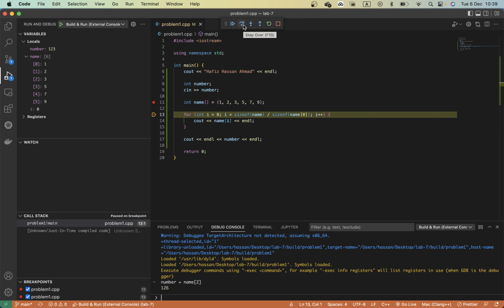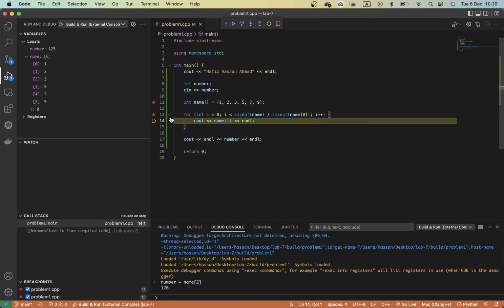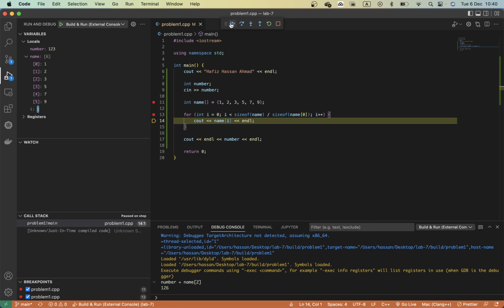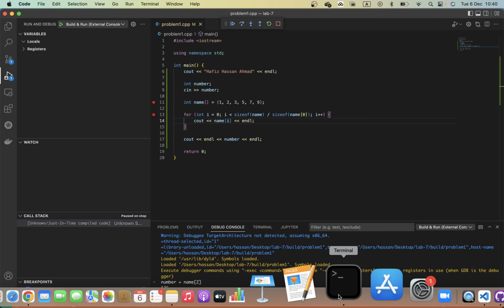Now we'll look at step over and step into. With step into, there's no breakpoint here, but it has stepped into the next instruction. As I said, in a function, it will look into the function and start debugging it. Step into again goes to the next instruction, again the next instruction. I value is changing. Step over basically just exits out of that and continues going, and now it's done.